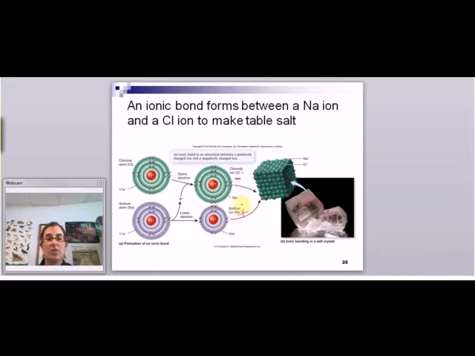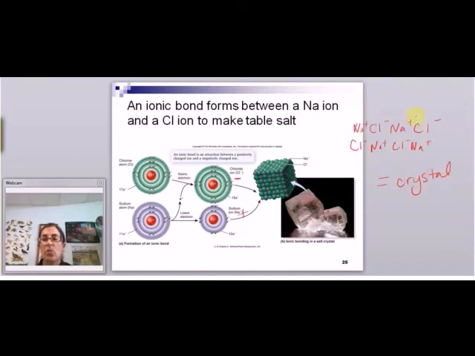If these 2 atoms are near each other, then they will start to line up next to each other. So you'll have a sodium line up next to a chloride, line up next to a sodium, line up next to a chloride, and then so opposite charges lining up next to each other so that they can make these ionic bonds. And because they line up in that ordered way, it's going to create a crystal.